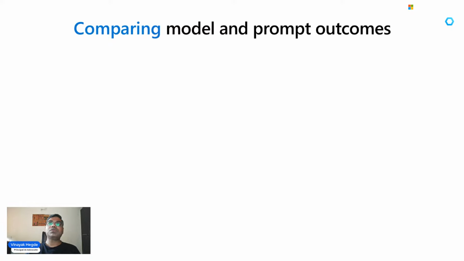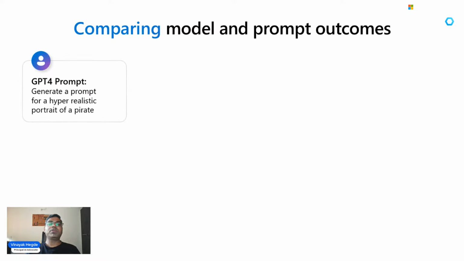Cool. So I just want to talk a little bit about prompting and give an example of that. What I'm going to do is take two models. I'm going to use the model to generate prompts, and that prompt I'm going to feed to a Microsoft Designer DALL-E to create an image. So just to go into detail of what I'm doing, I'm taking a prompt and using that to generate another prompt which can be fed into the model.